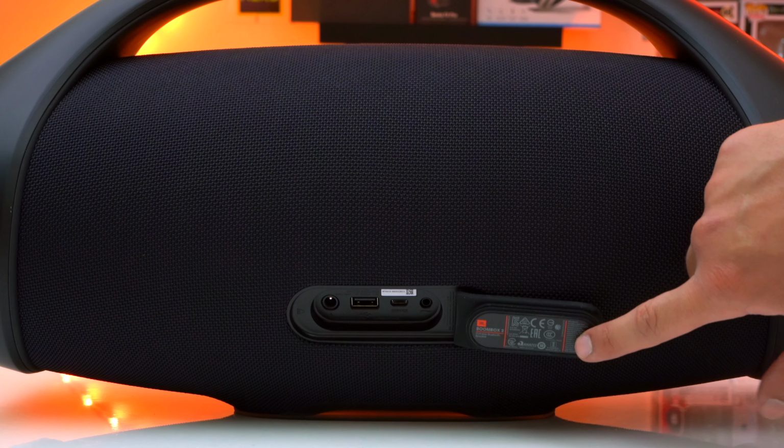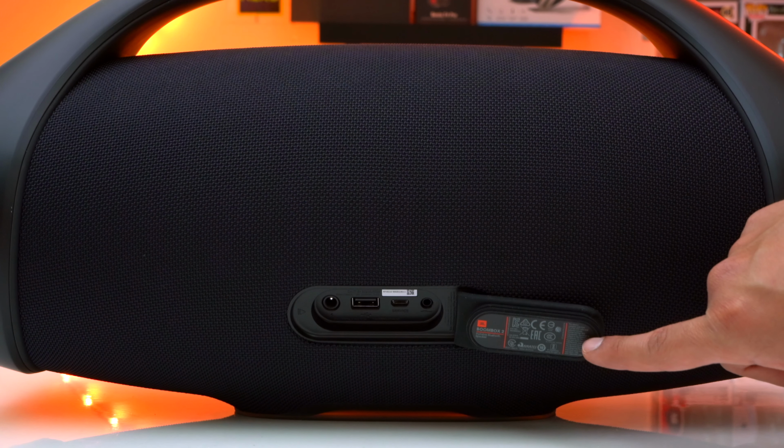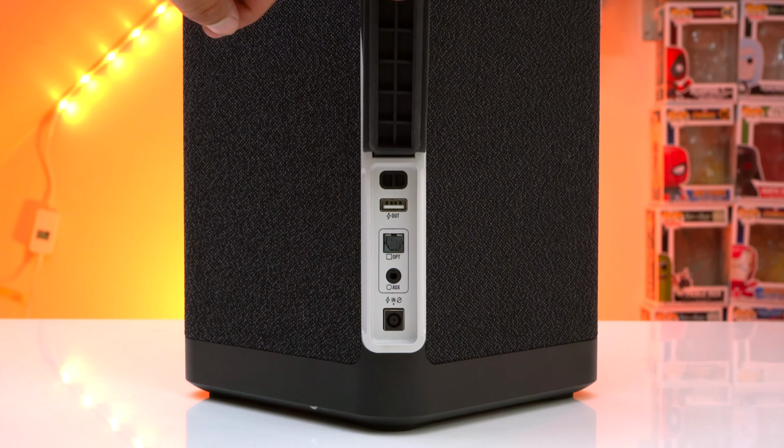But then there are all of these other speakers. Now, obviously, all of these speakers have an audio jack and they all have a USB-A output so that you can charge your own devices if you absolutely must. And the Hyperboom also has an optical port. So if you want, you can use it as a soundbar with your TV.